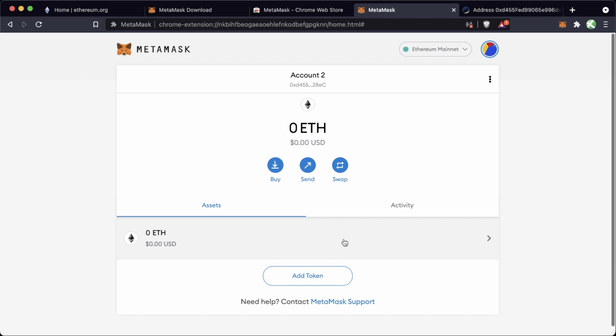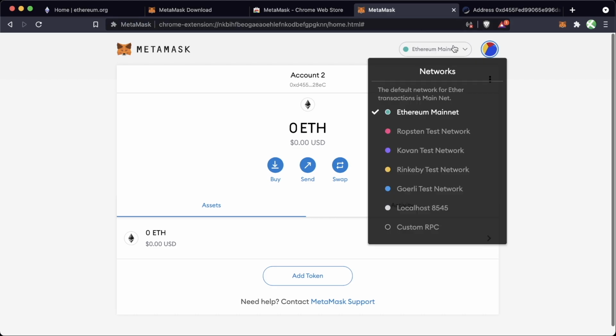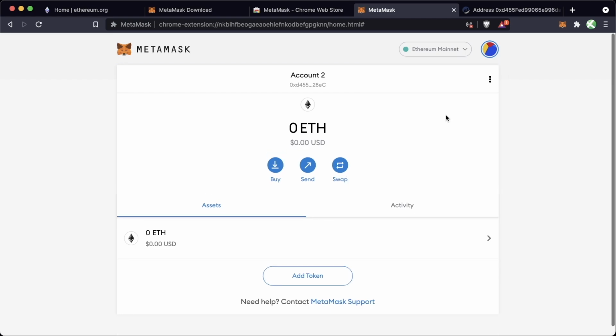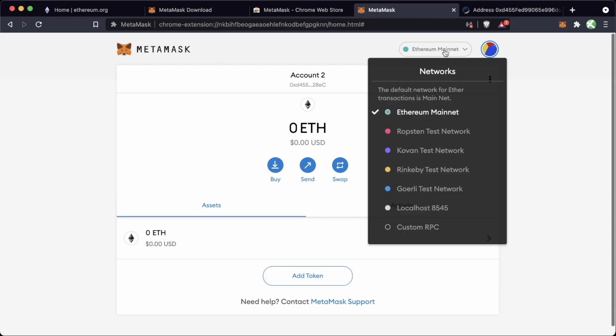And great, those are some of the main security pieces here. Now, what else is going on in MetaMask is we can see this section here that says Ethereum mainnet. If we click it, we actually see a bunch of other networks in here. So when you buy ETH and when you work with ETH, you're working on the Ethereum mainnet. When you interact with smart contracts or DeFi or any things that we're going to talk about later, with real value, you're going to be working on the mainnet.